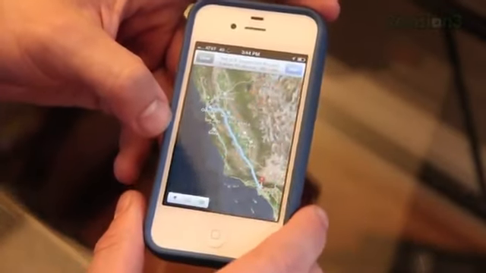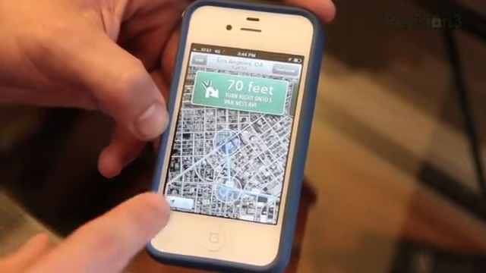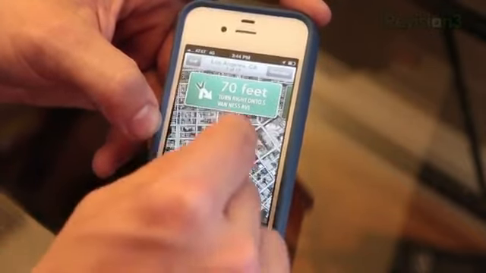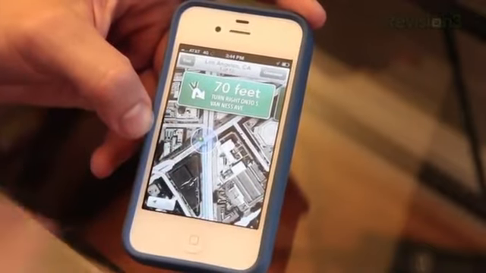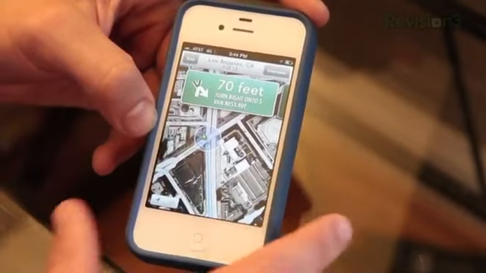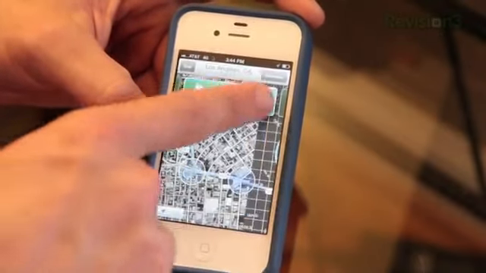I'll go ahead and show you what it looks like. So I'll go ahead and hit start. I'm coming from LA to San Francisco. This is what it looks like. You can actually do the 3D on here, and it'll give you a 3D view of exactly where you're at, so you can make out better where you are and make sure you're making the right turns. You pretty much just scroll to the left or right when you want to make your turns.